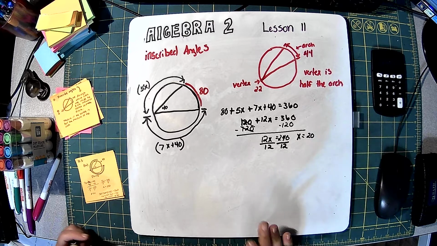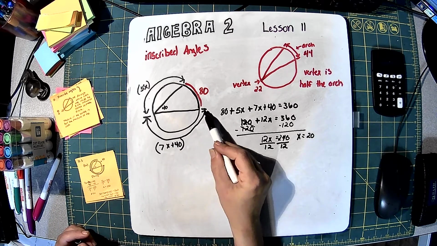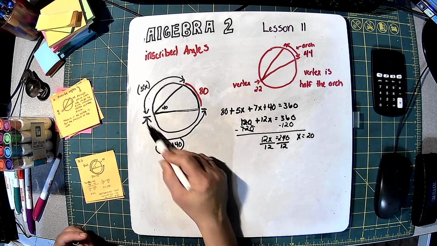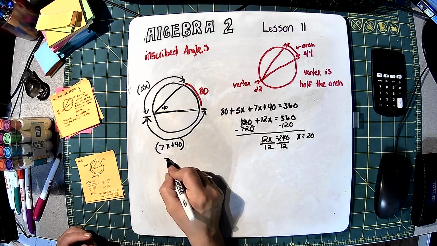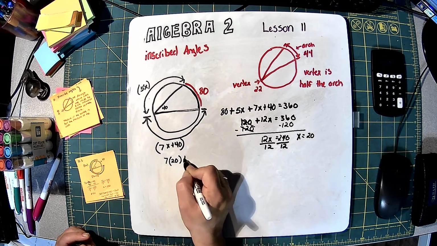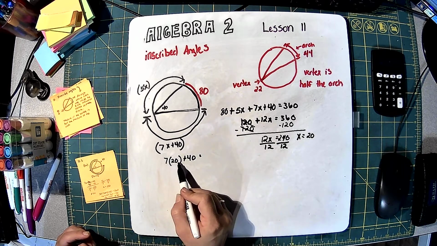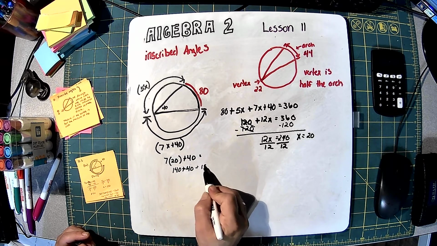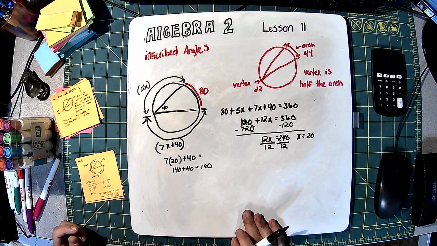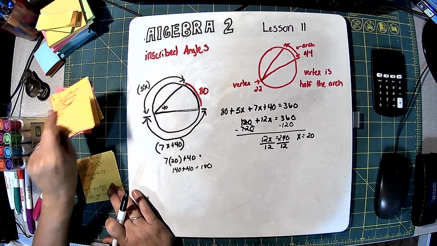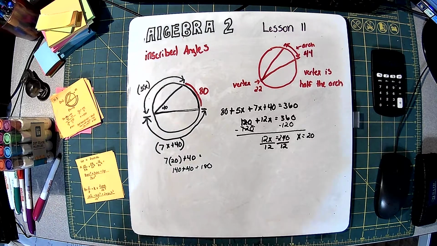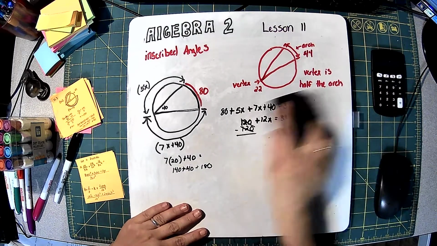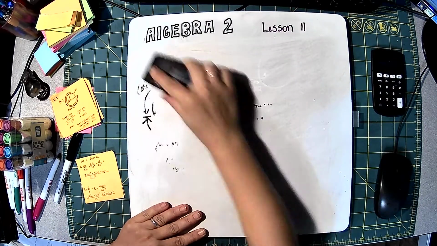Alright, now let's see if it was 180 from there to there. If this is the diameter, then it would have to be 180 from there to there, because that would be half the circle. So if we said 7 times 20 plus 40, what are we going to get? 140 plus 40, and that would be 180. So yes, that is half the circle. Alright, let's try another one. Well, they don't have another example. So go ahead and pause the video and do the practice problems, and then I'll come back on and work them for you.